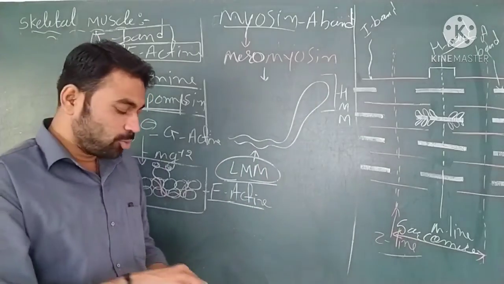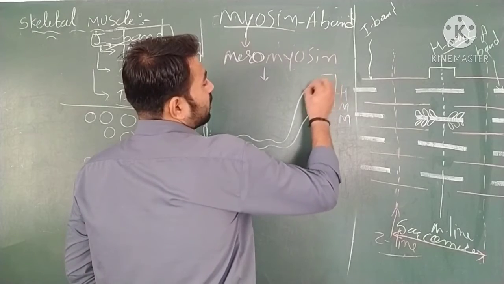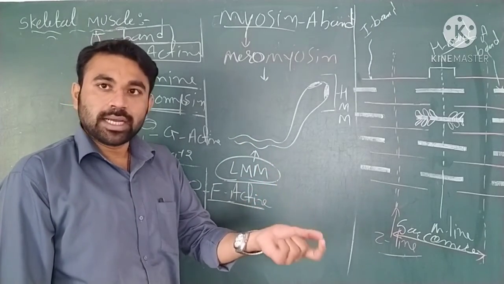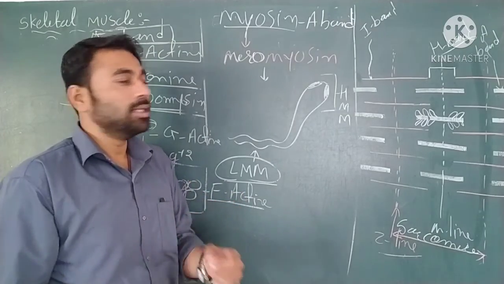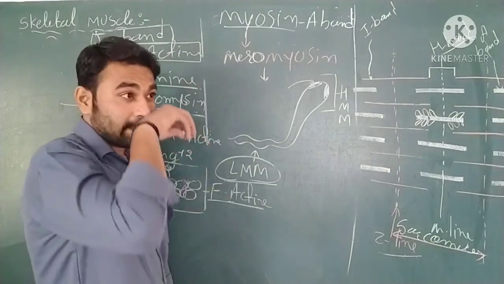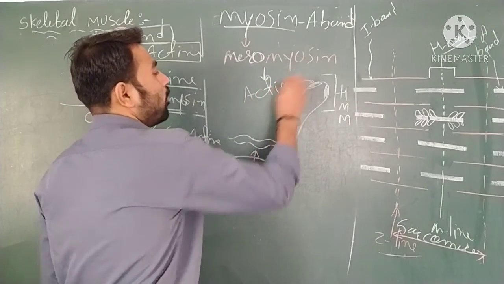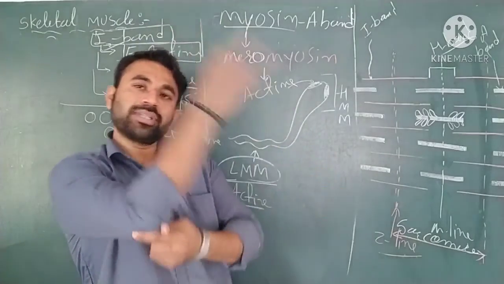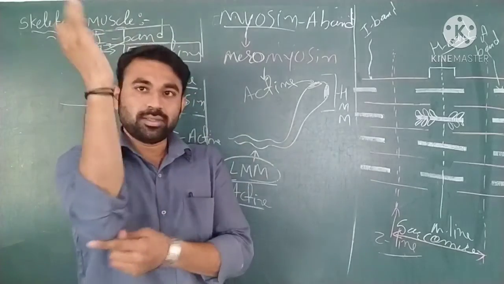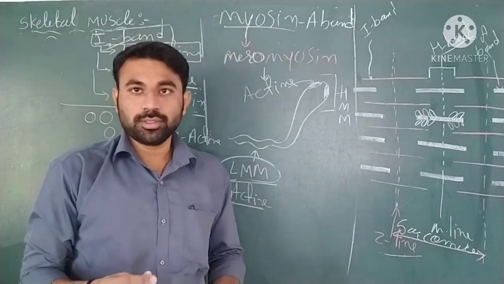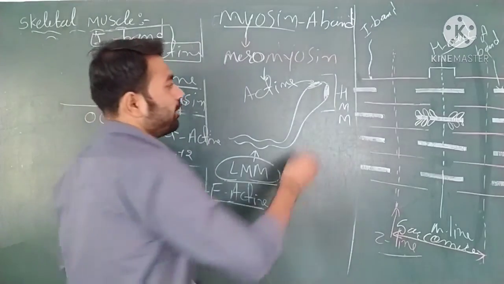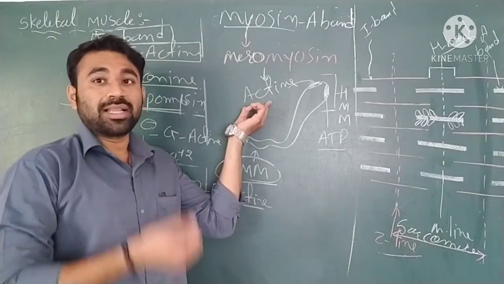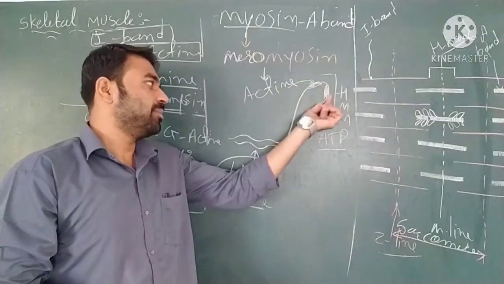Now, in the heavy meromyosin, there are two different parts, or you can say receptive parts. The first one is the receptor for actin molecules. Why? Because they bind with the actin on the upper side. This is the meromyosin, and it goes up and binds with the actin molecule, and actin is part of the I band. They form a temporary bond using ATP. So the second receptor is for ATP. The first receptor is the binding site for actin, and this is the binding site of ATP.